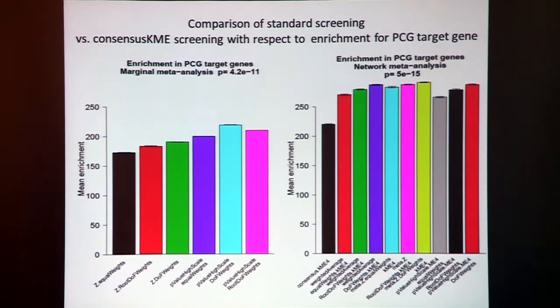Yes? Is it just taking like the 200 top KMEs? I forgot the threshold. But yes, it was something like, I would say, the top 500 CPGs, but for each method, you know. Why? Because the enrichment score highly depends on how many CPGs you look at. And so we put all of them on the same footing. I forgot the exact threshold, but I do tell you that it didn't depend on how many you chose. If you look at the top 100, the top 300, these results are consistent.